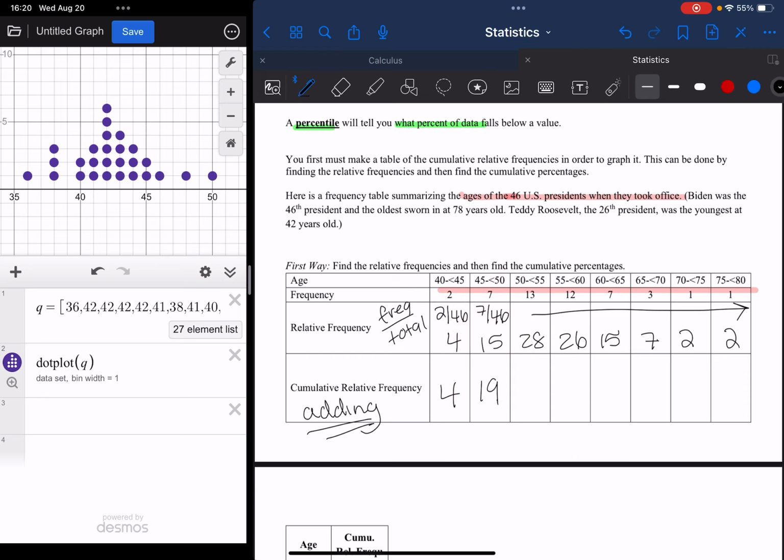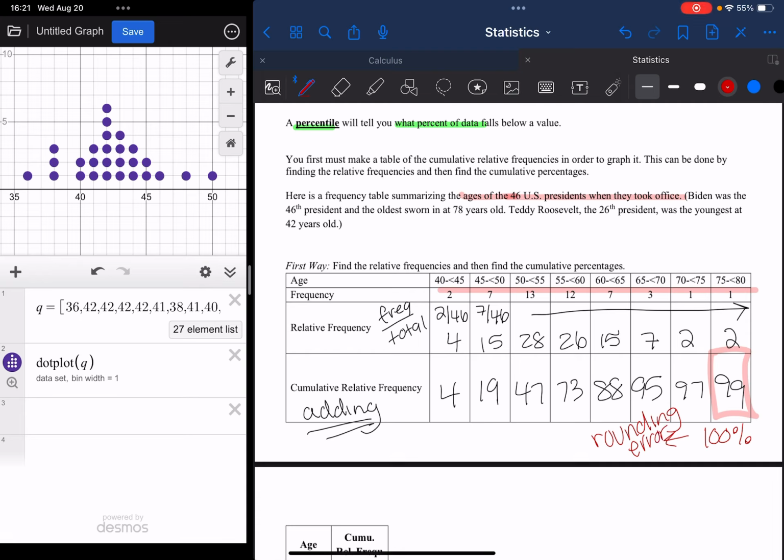And what you should notice is that the value at the very end is very close to 100. The reason why ours is not exactly 100 is because we had to round in order to find our answer. So here, just make a note that this should be 100%. In our case, we had a rounding error because we rounded each of these percentage values, and we end up losing some numbers in the process. Okay, but just know that this should add up to 100%.